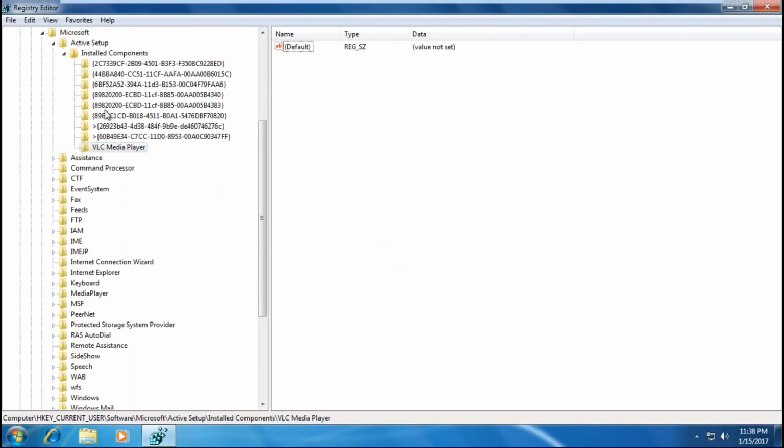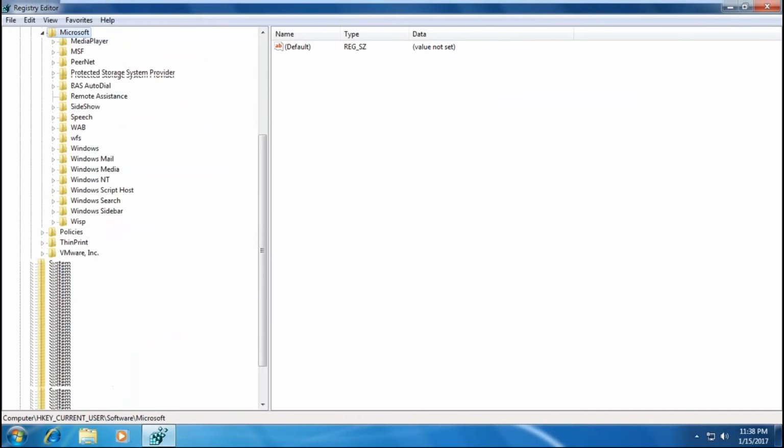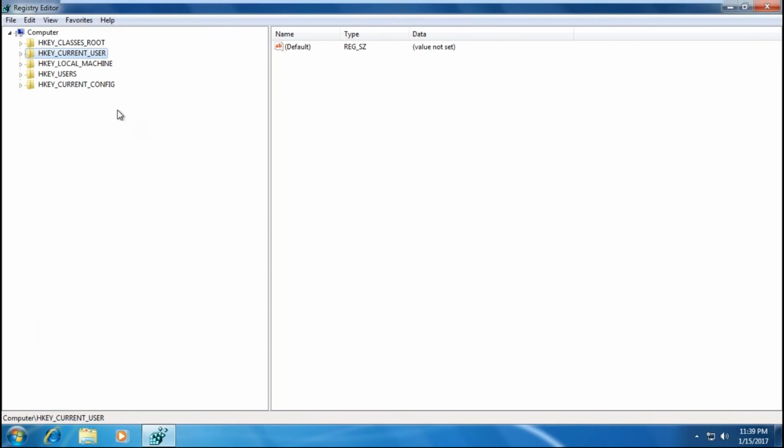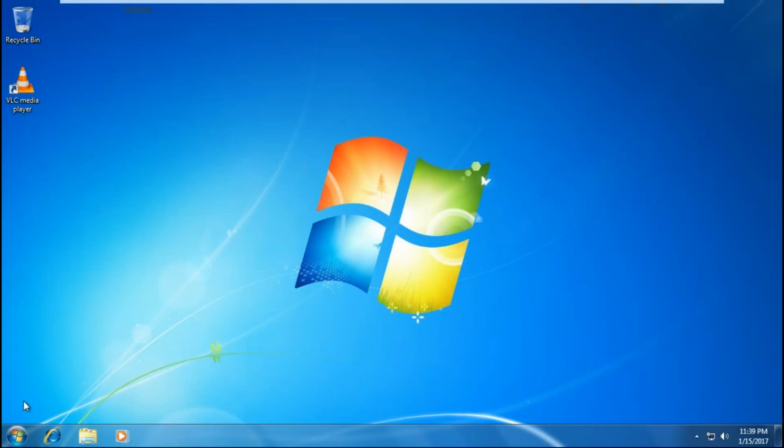The same thing has been replicated under the current user. So this is the proof that yes, Active Setup is executed for this test one account.